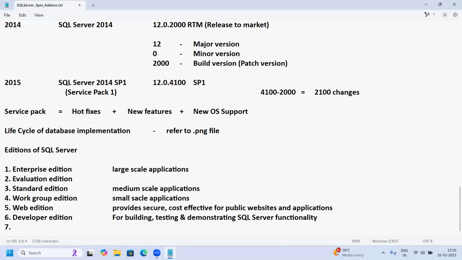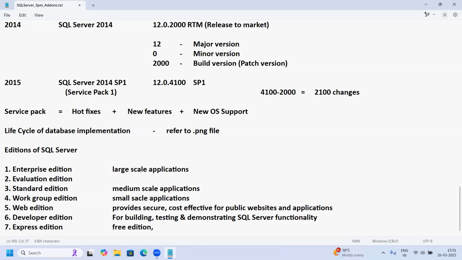And finally, the seventh one is called Express Edition. First, it is a free edition. The latest SQL Server software you can also download. Express Edition, license not needed. It is directly available, a free edition.